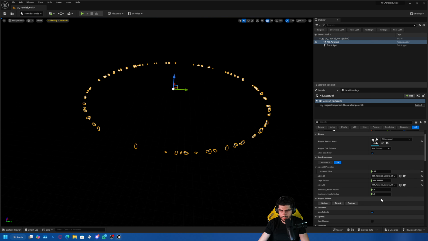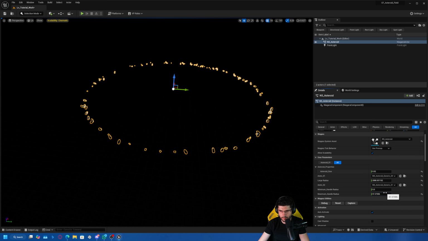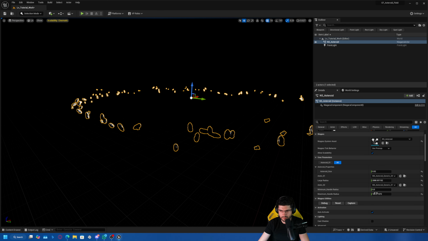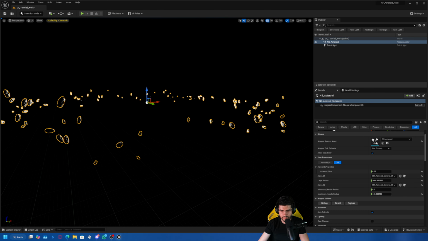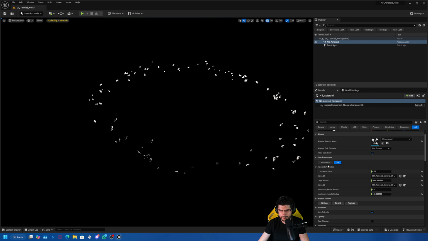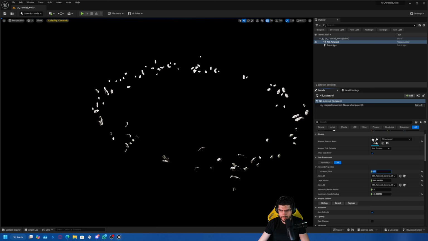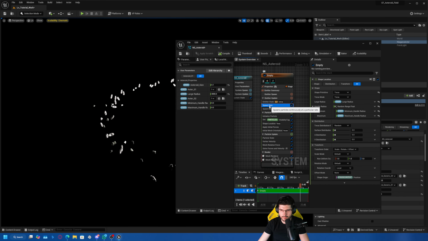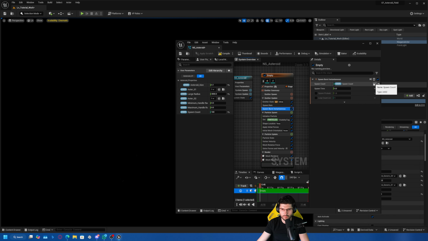So if we start playing around with the radius, let's say we increase the maximum radius by quite a little bit, you'll now notice that the asteroid field starts to take a better shape because we're actually starting to see them not hit each other and they're actually floating about like that. Now let's just increase the size maybe to 0.3, but also we do need more spawn. So what we do is when we have the spawn burst instantaneous in here, we can actually look at the spawn count and read that as well from the parameter.